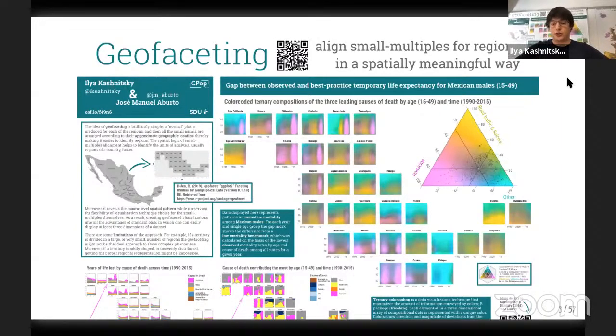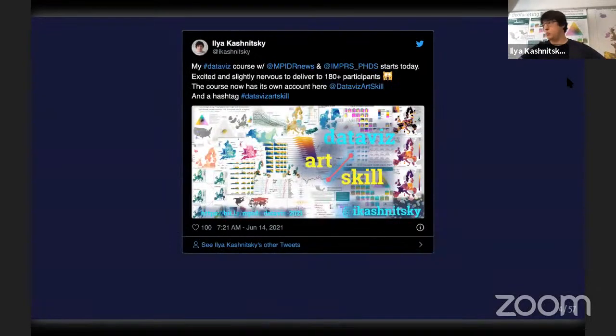What I want to stress is that I have no formal training in data visualization. It just came to me via practicing, via following a lot of cool people out there on Twitter, on Stack Overflow, just out there on the internet. And eventually I started systematizing some thoughts and experiences that I gained along the way, and started teaching the course.